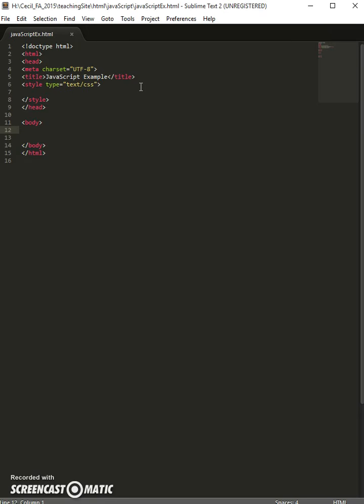Okay. So what I did is I already kind of did this part because you know what this is. It's the same thing we always write. So there's nothing new here. I just called this JavaScript example. I'm going to call it welcome, we'll put an exclamation point. But there's nothing new really there as far as any of that's concerned.